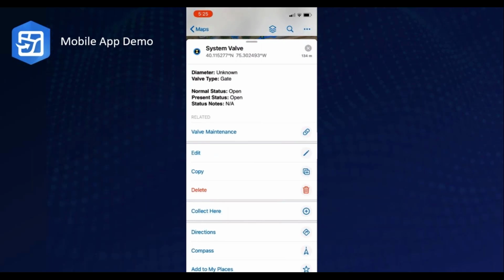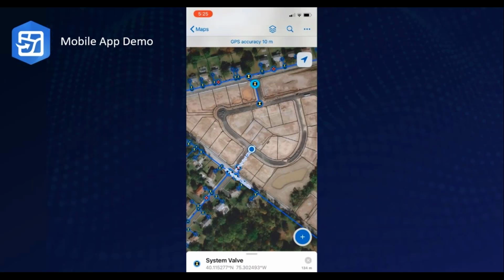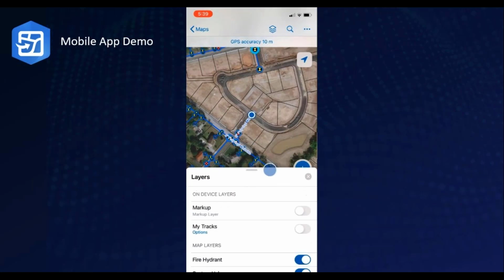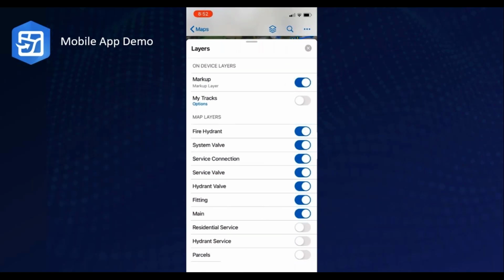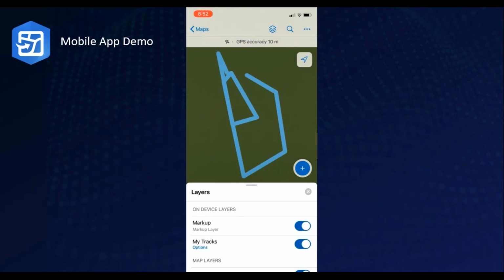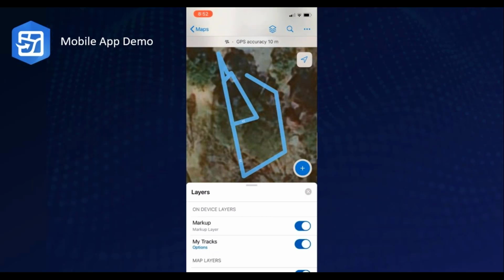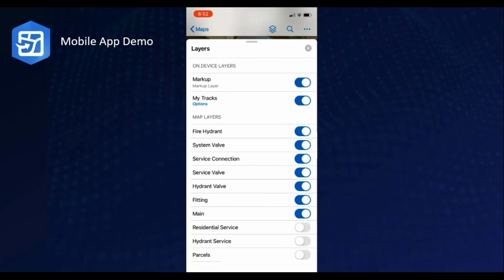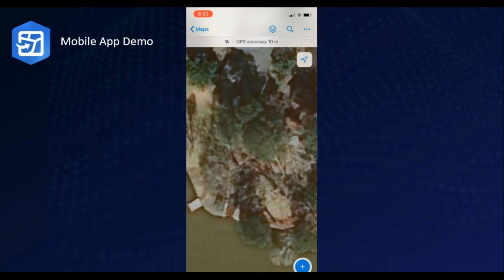So I'll go ahead and close this out. Then opening the layers, at the very top, I can view what's in my map. And so I notice a layer for markup, and we'll take a look at this in just a moment, as well as my tracks. And so this is different from earlier when I turned on tracking. Here I can view my own location tracks for up to 3 days within the app. And if I want to change the time frame, I can also select those options there. I can also quickly toggle on or off other layers as needed. And I'll go ahead and turn off my tracks as I don't need to view those right now.